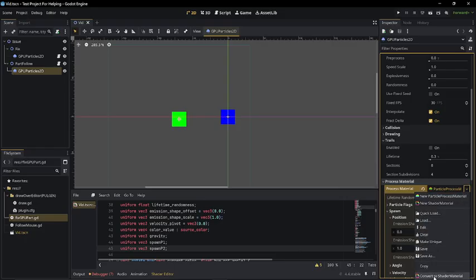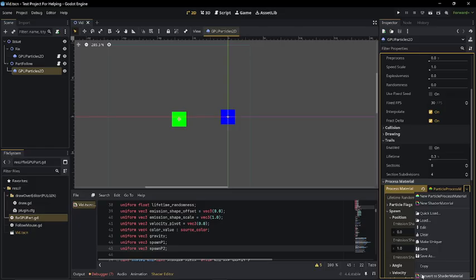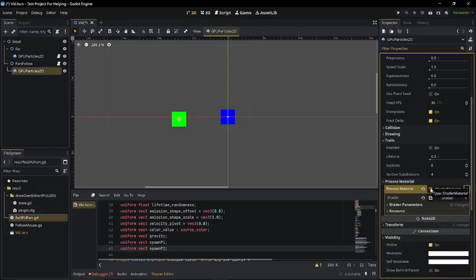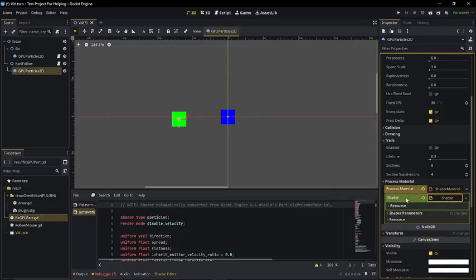Then you're going to hit convert to shader material. And once we do that, we can get the shader material, which is useful in a couple ways. It allows us to access this shader right here, which is what we're going to modify.